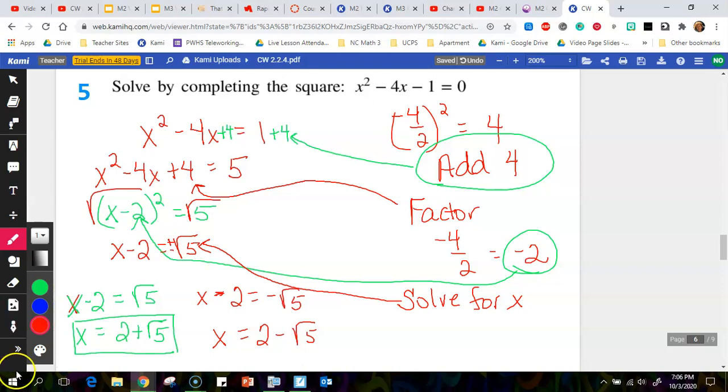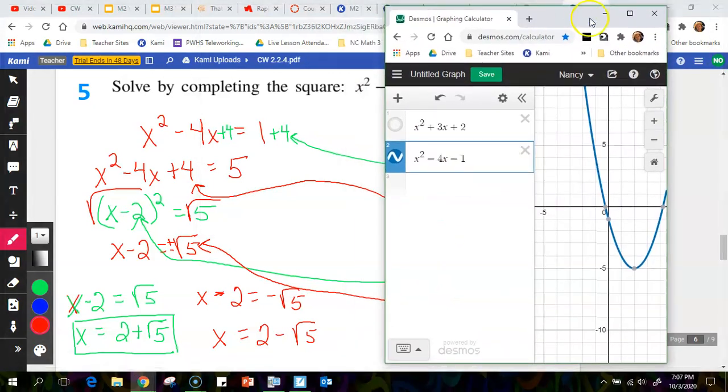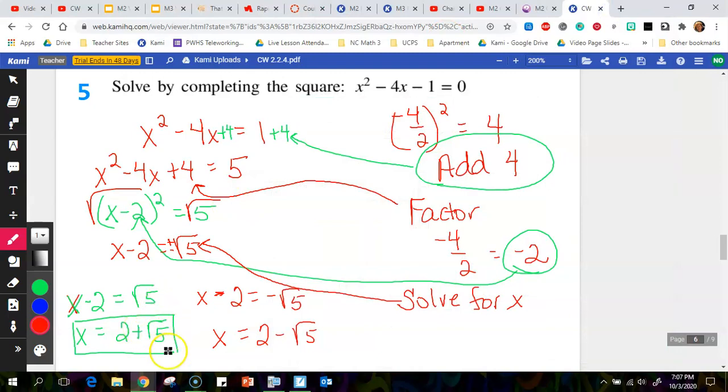I'm going to pause this and I'll come back. Sorry, I misnamed this. I said imaginary. It's not imaginary. It's irrational. It's an irrational root. But what they do is they show me, I went over and I actually graphed this on Desmos. I happen to have it pulled up on my computer anyway. And so I graphed it, and the x-intercepts are at negative 0.236, and again, that's going to be like a repeating decimal, and 4.236.